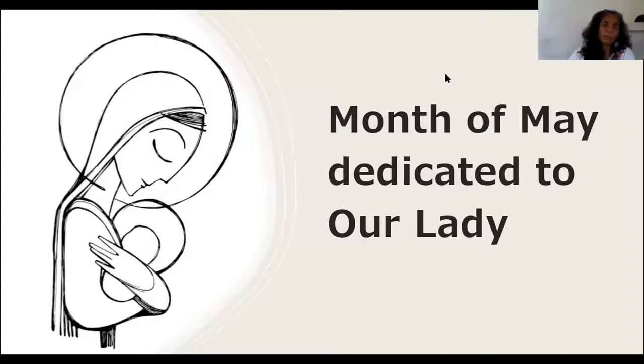When you finish writing out the prayer, I want you to do the drawing of Our Lady. So I chose a very simple drawing. So I just want to go back at it, right? This is the simple drawing of Our Lady. Okay? So all where the black lines are, you are going to do your prayer. So all here will be your prayer.